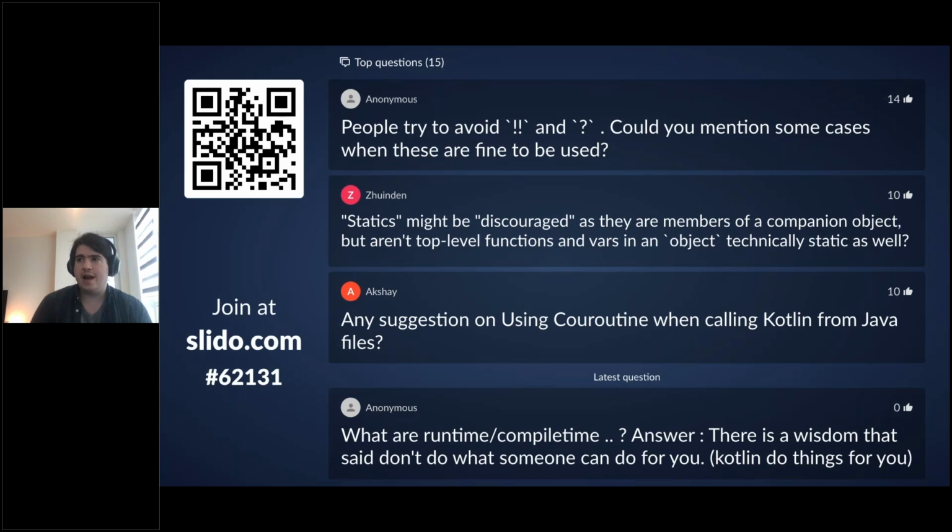But if you are categorically 100% sure that it's not going to be null, feel free to use double bang. It means that you've thought about the use case and you've considered the language features, because double bang is a Kotlin feature. It's acceptable for use, in my opinion. Just make sure you do so carefully and with consideration, and not just as a fallback.